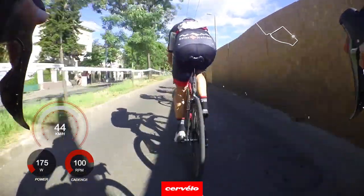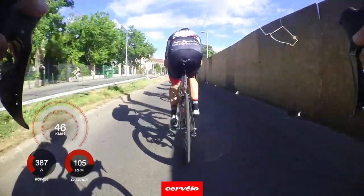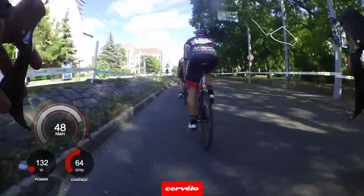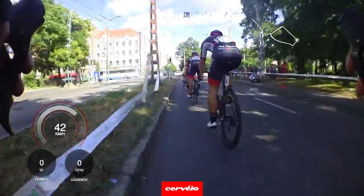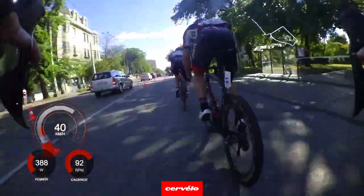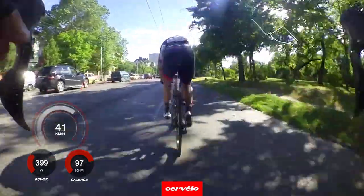Now, normally Robbie Hucker would be getting amongst this lead-out action, but today he's actually up there on GC. He's in fourth place overall, and he's trying to snag a spot on the podium. So we've opted to not use him in the lead-out and run him on the back of the lead-out train and hope that he can snag a podium. The whole plan here was to try and get Sundo up for the win and then have Hucker get a time bonus, hopefully on the podium there, and that would move him up overall into third on GC. So that was the ideal plan.